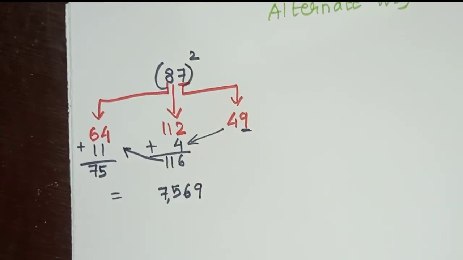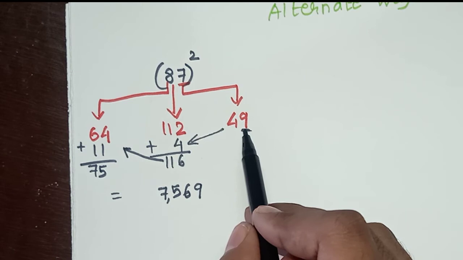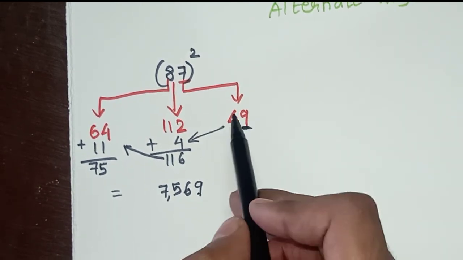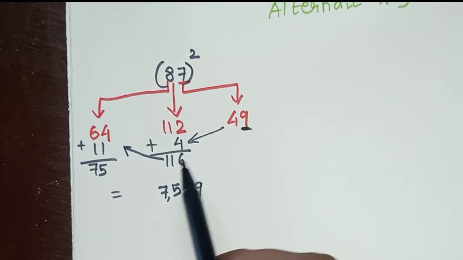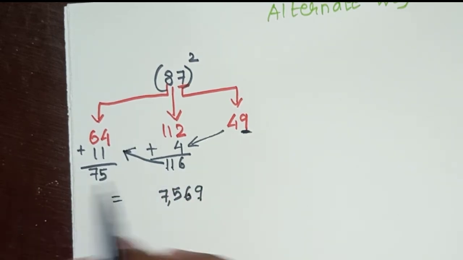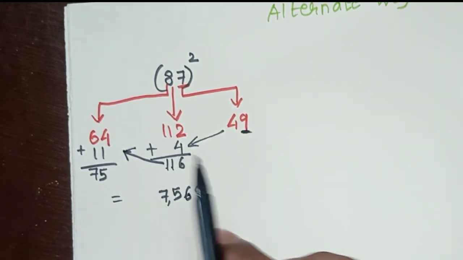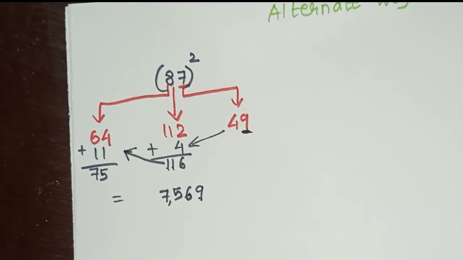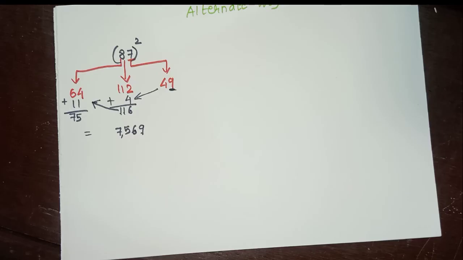Here you have to just take care that only the digit on the right side you have to pick. Suppose 49, so 9 you pick up, 4 you take over to the other group. Here the 116, so just pick 6 and 11 also shifts to the next group. So you just pick up the digit on the rightmost side and shift the rest of the figures to the other group, right? And with this method, let us see not all but some of the previous questions.